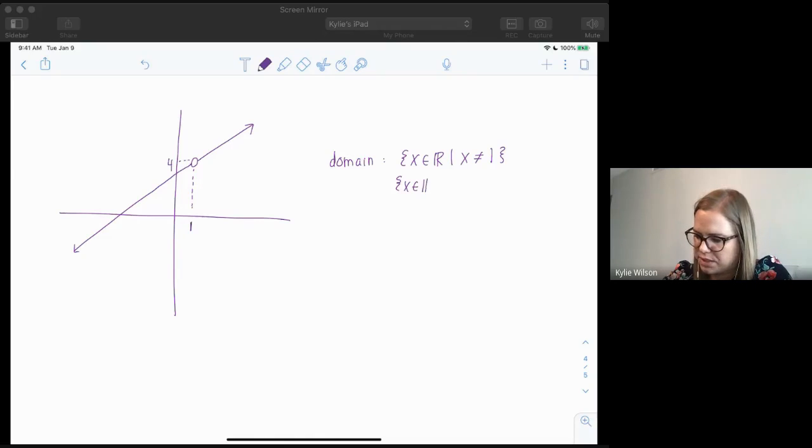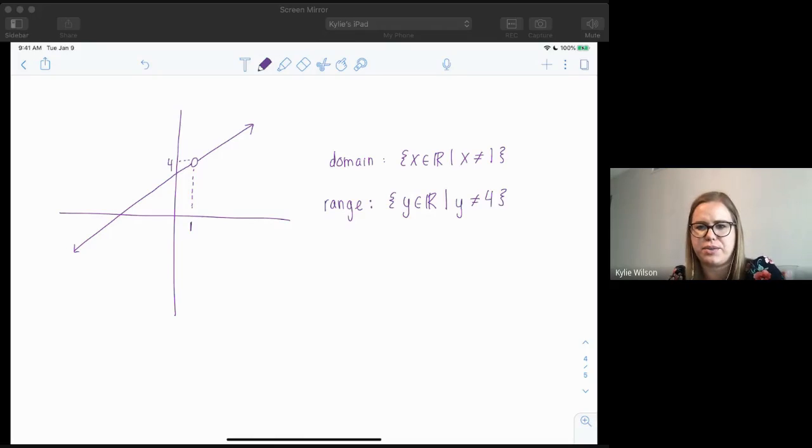You could also write it like this: x is an element of real numbers such that, and write out a long set of ranges. So we could say that x can be between infinity and 1, comma, the other end. But that's the easiest way to write it. But if you wrote it in a longer interval, that would be okay too. Similarly, for the range here, we would have y as an element of real numbers such that y cannot equal 4. So I think that's the situation that you are referring to.